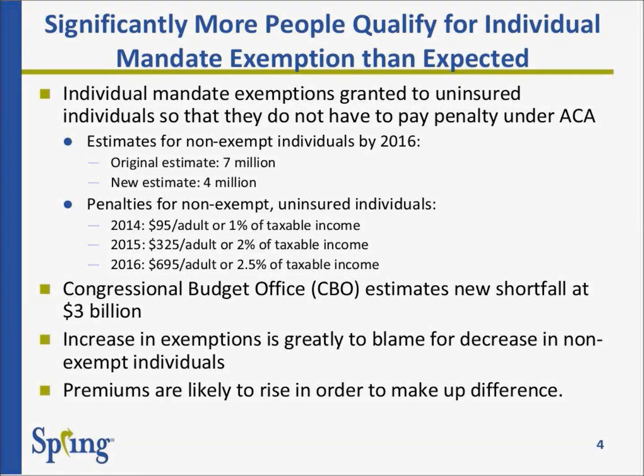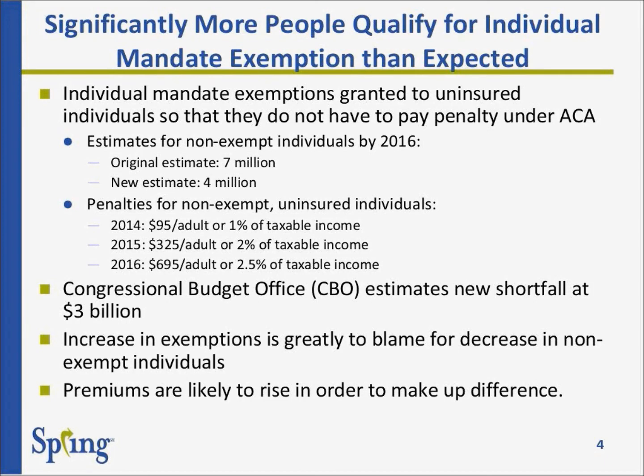The Congressional Budget Office estimates the shortfall currently at $3 billion. This number could increase considerably, and they are very concerned about that. Therefore, they're going to be looking to crack down and enforce a lot of these mandates, such as the ones we talked about in previous slides. They're looking at thresholds, they're looking at penalties and fees.